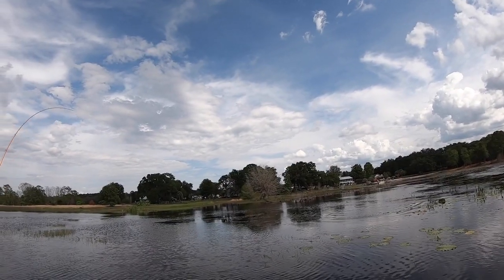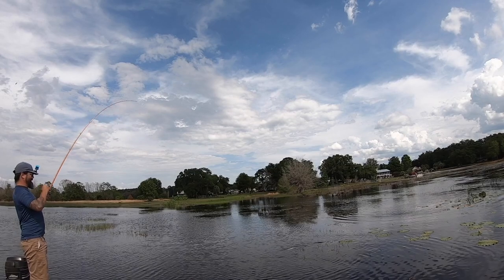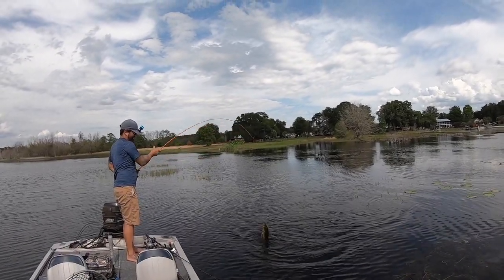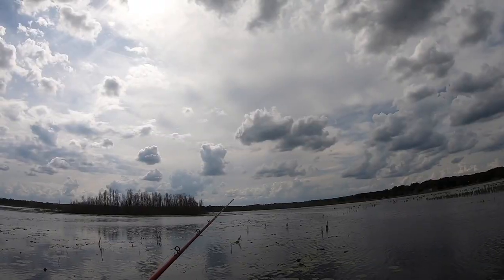Ooh, there he is on a frog. Oh, there he goes. He's not as big as I thought he was, but he's still pretty nice. Gotta love frog fishing, man. Oh, quick release. Frogging, baby.